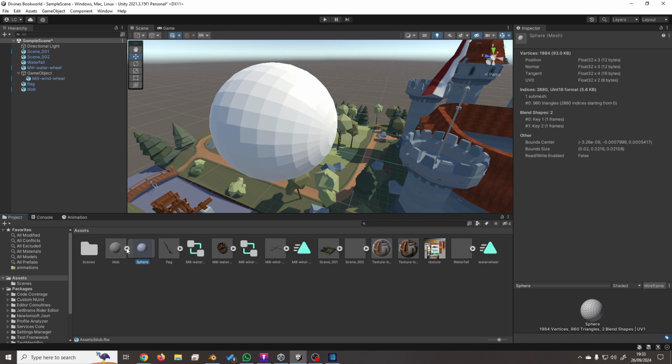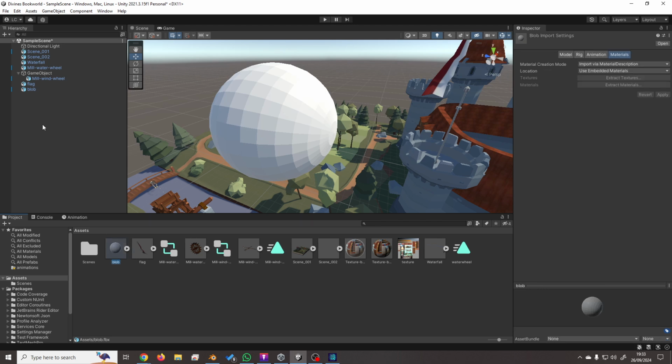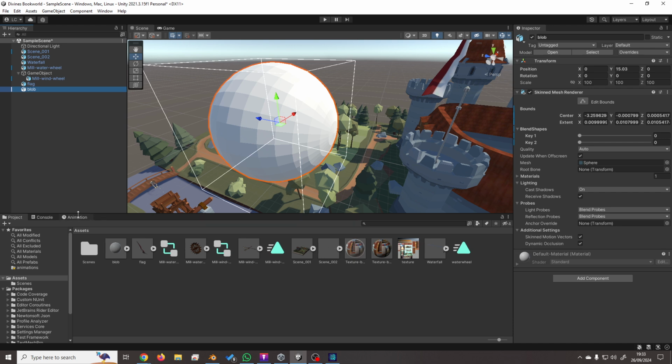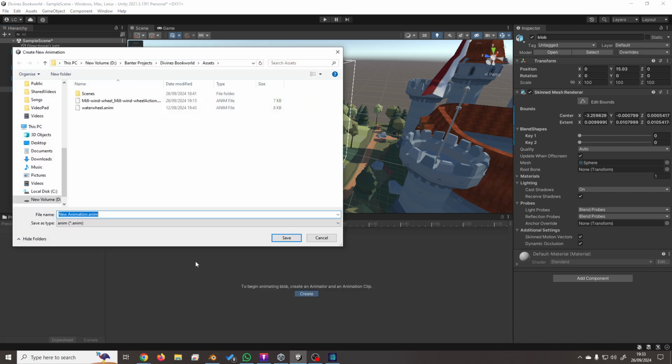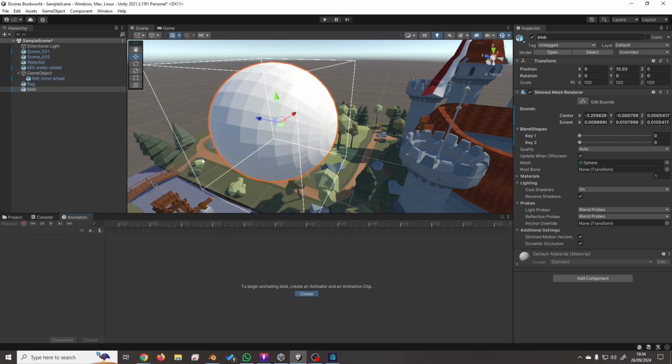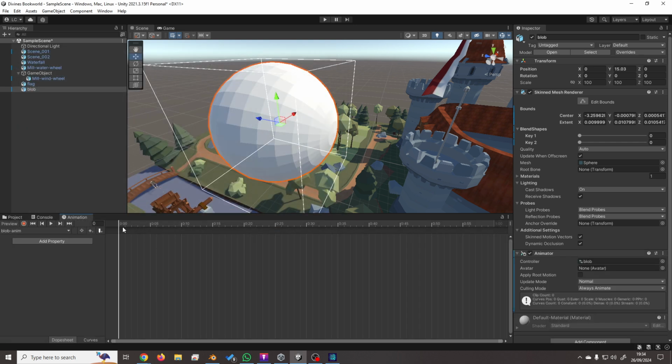But you know what? I don't really care, because what I'm going to do is create an animation for it in here. And I'm just going to call it blob anim. Here we go. And we'll say at the beginning, we want to turn on record, and we'll set these to the base thing.